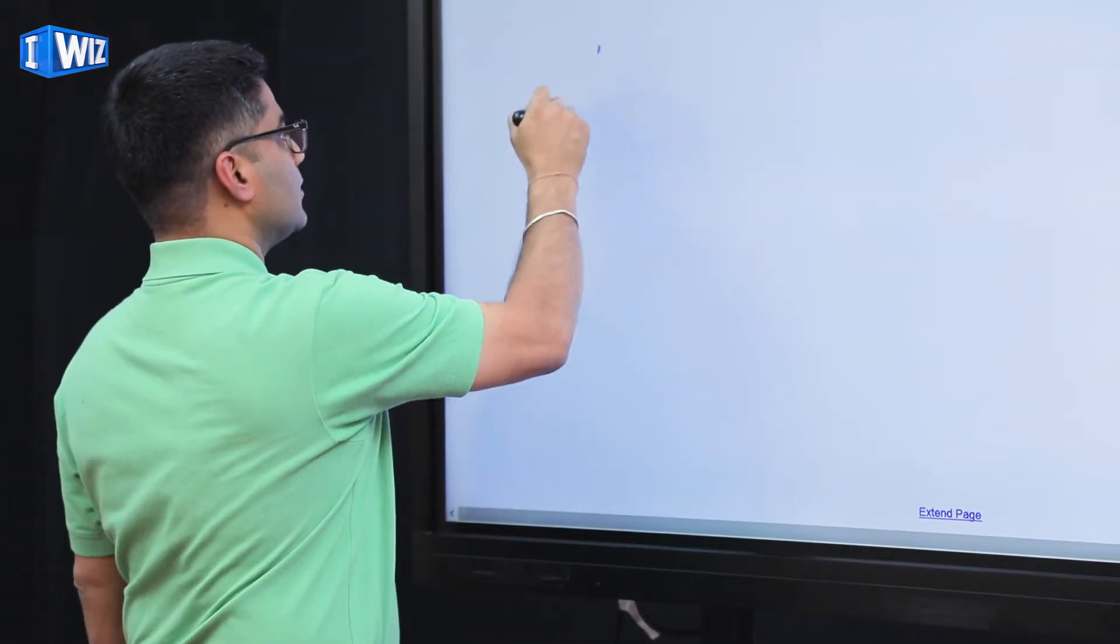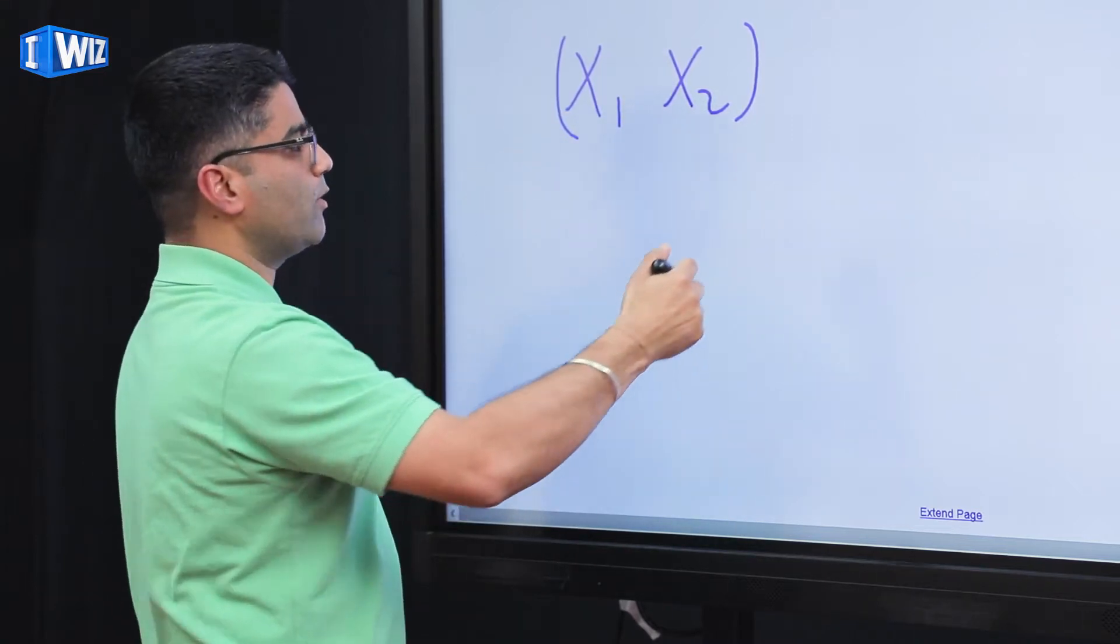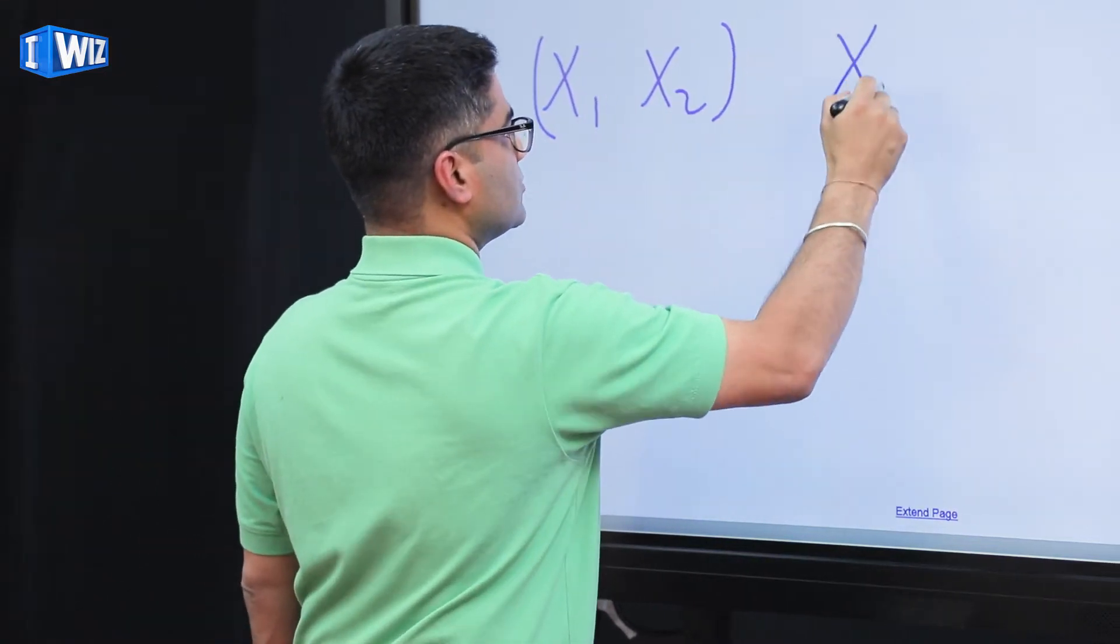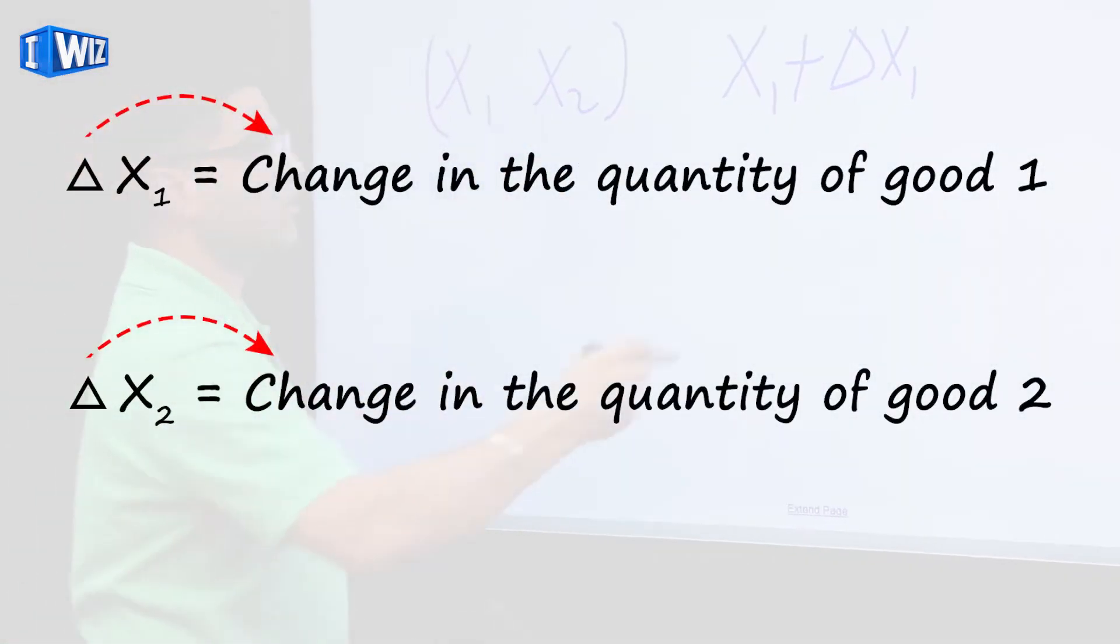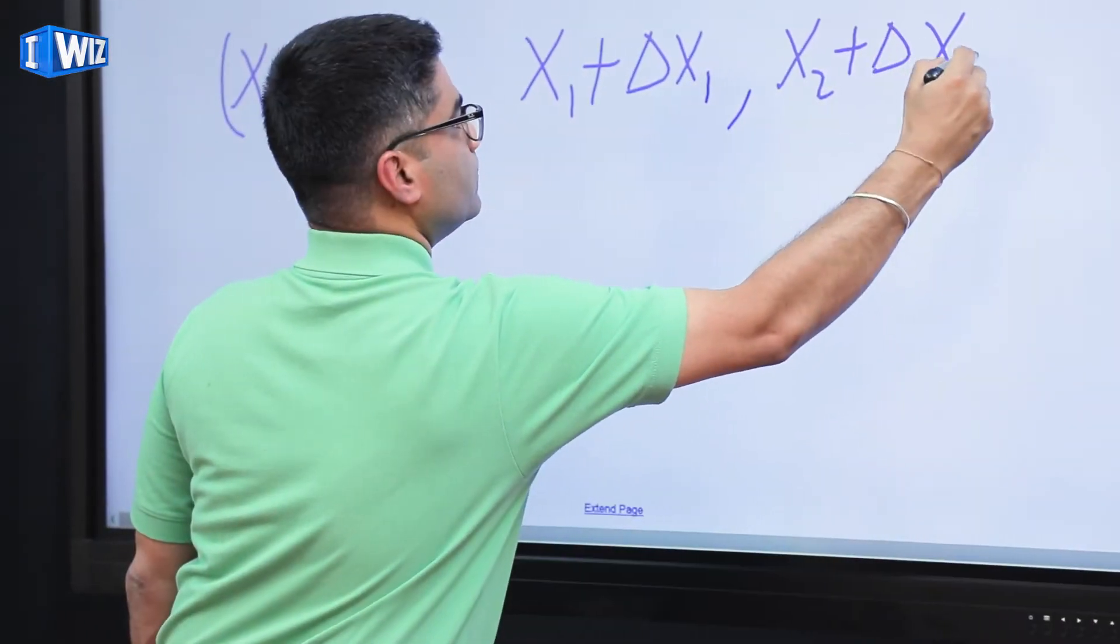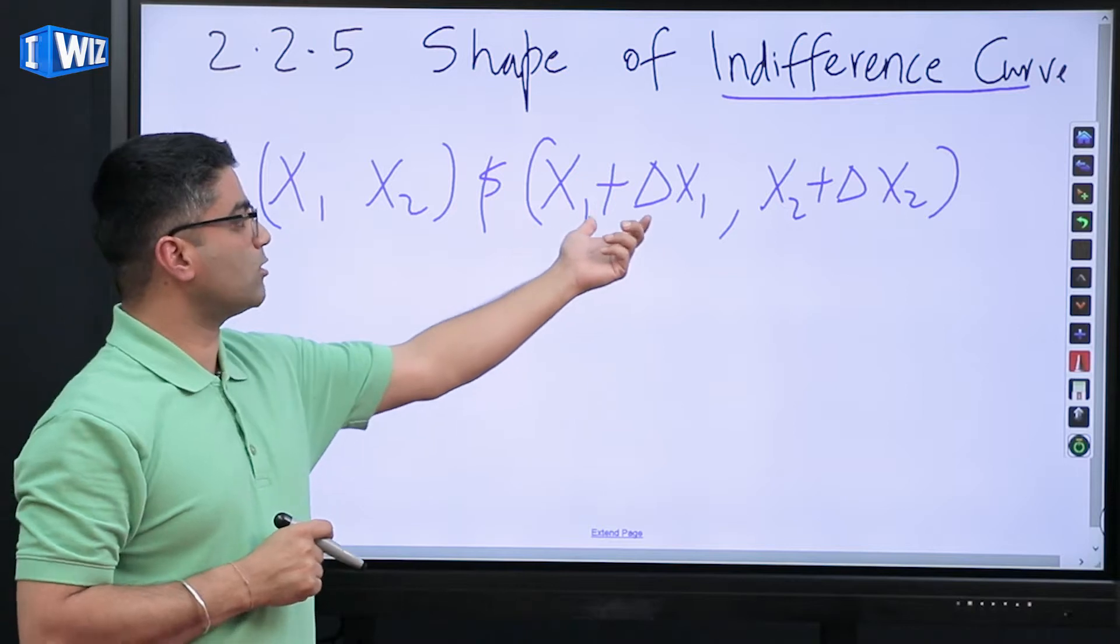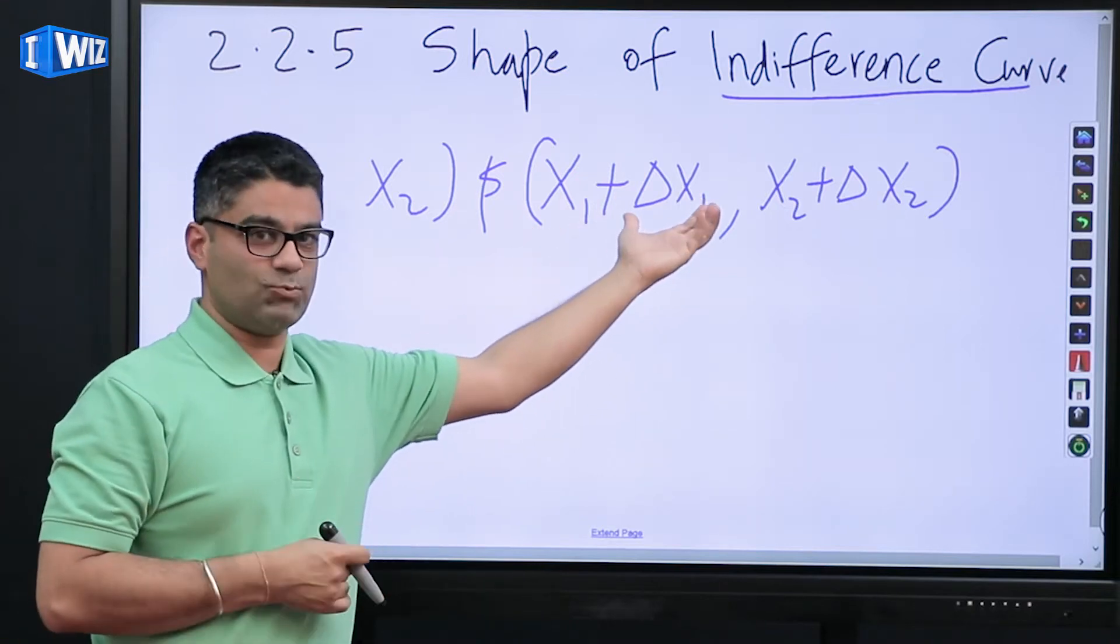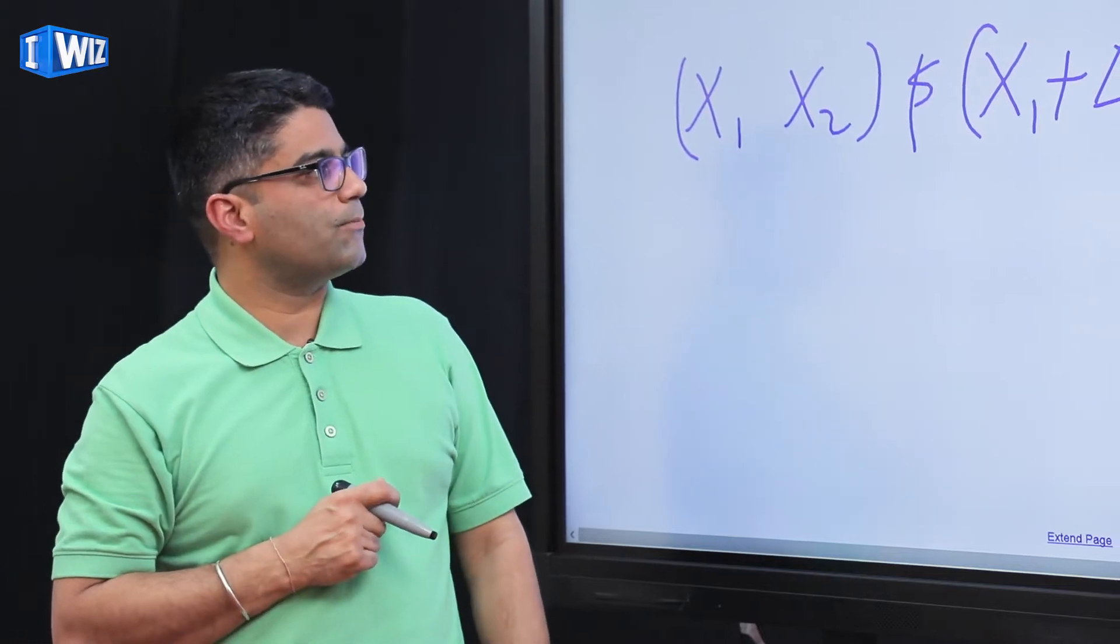If you take two bundles (x1, x2) and we increase one of the goods by a small amount, which is x1 plus delta x1, comma x2 plus delta x2. We have looked at this representation. If you're not comfortable with what delta x1 means, it just means change in x1. But if you're not comfortable with this notation, go click on the link on the top right again.